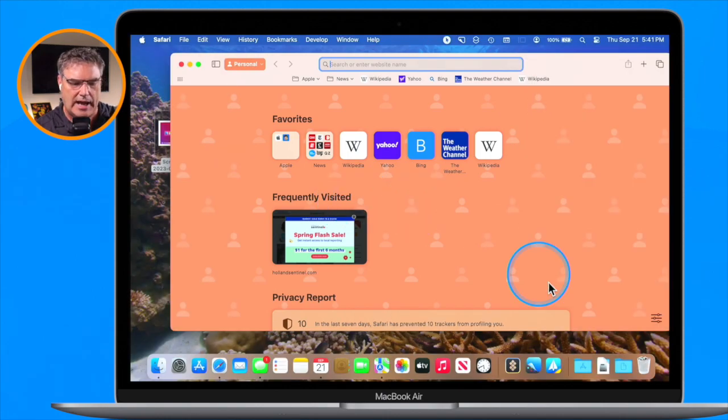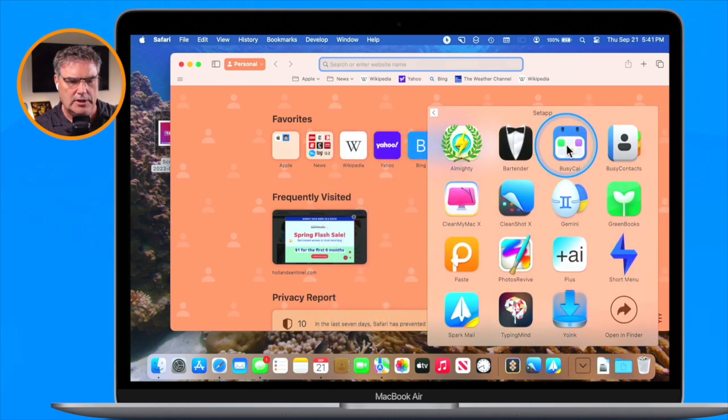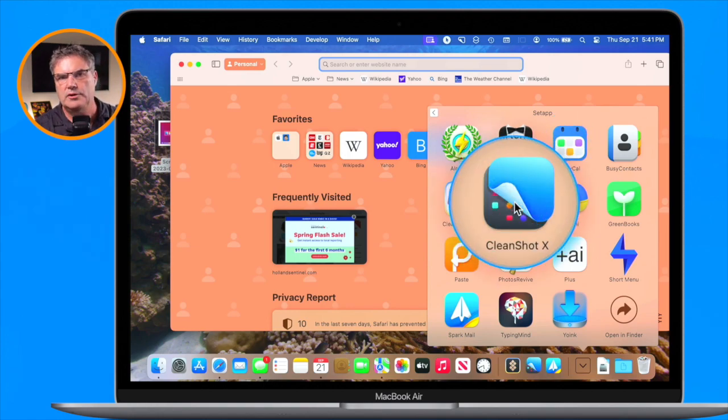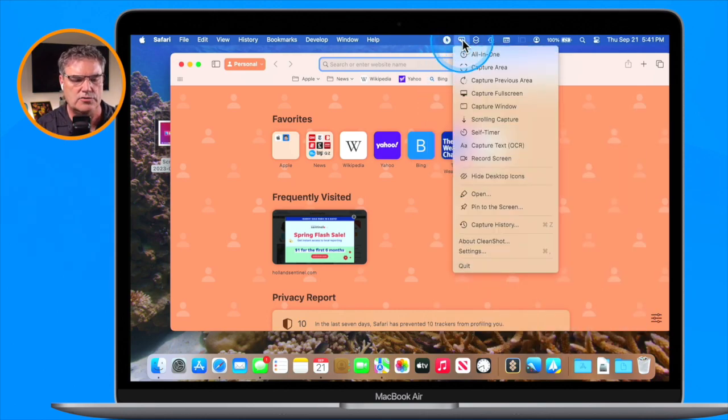So there are screenshot programs out there, and the one that I use exclusively, and I used it before I started working with Setapp, is called CleanShot. And I really, really like this. So I'll demonstrate how this works and how this could work for you, Ward. I don't have it set up for key commands on this computer, but you can have it replace your Apple key command. So you'd use it just like Apple, but I don't have it set up that way on this one.